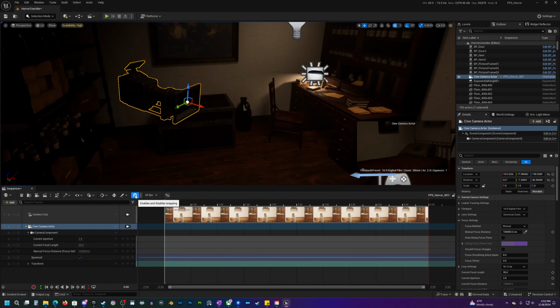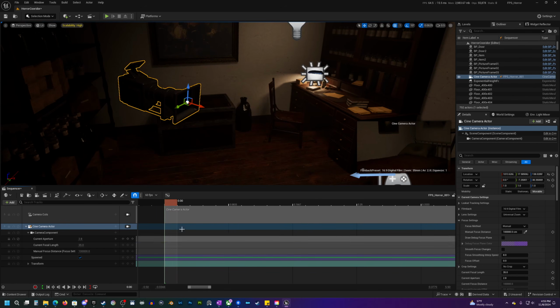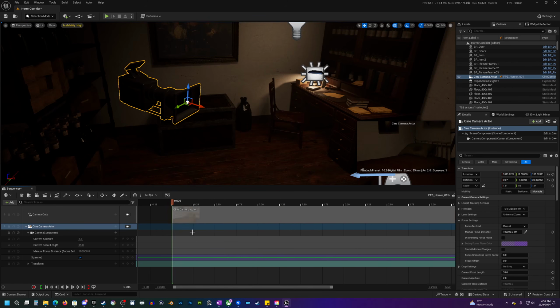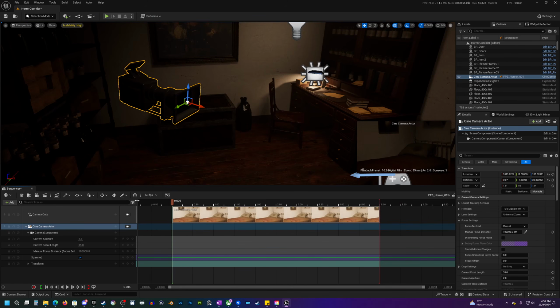You can enable and disable snapping. This can be useful if you are trying to do something really, really detailed in here. You see right now it is snapping to each one of these increments, but I could turn that off, and then I can move this within this millisecond of wherever we are. That's a little bit more useful, like if you're dealing with actual frames. Usually I just have that enabled though.